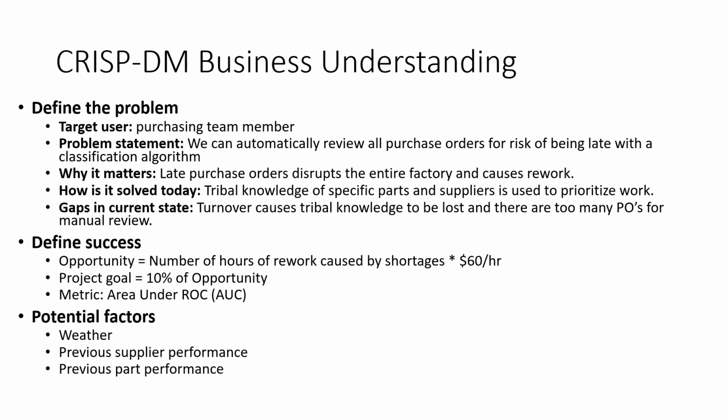To understand the problem through the CRISP-DM framework, first you define the problem. So my target user is a purchasing team member, and my goal is to automatically review all purchase orders. And it really matters because late purchase orders disrupt the entire factory and cause rework. And right now that rework is trying to be avoided through tribal knowledge of specific parts or suppliers, or trying to leverage the personal relationships with those suppliers to prioritize work.